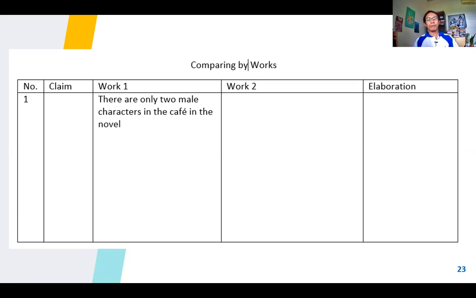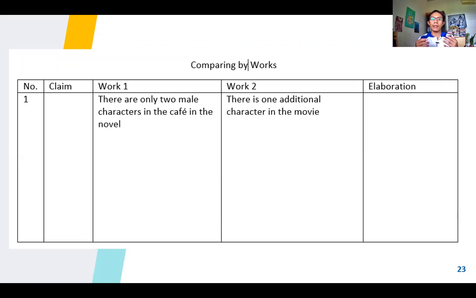So here, for example, in the novel, there are only two male characters working in a cafe. And that makes the cafe look, what? Manly, or something that looks more like a cool thing for men, okay? It's basically male-centered. But in the movie version, there is this addition of a female character there. And the female character plays, for example, a major role in the story or in the narrative.